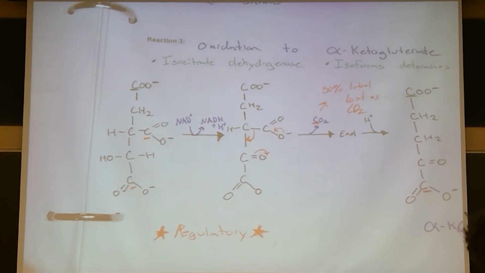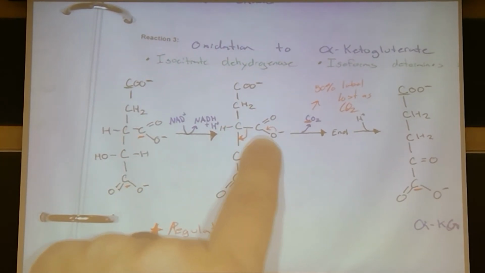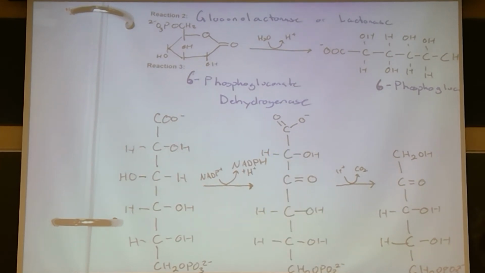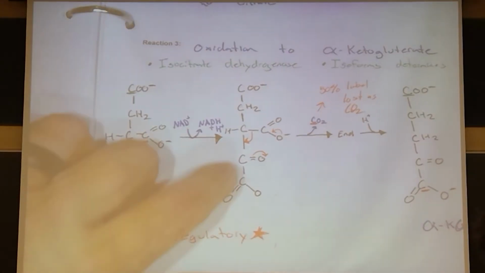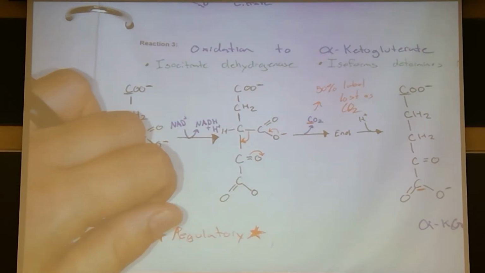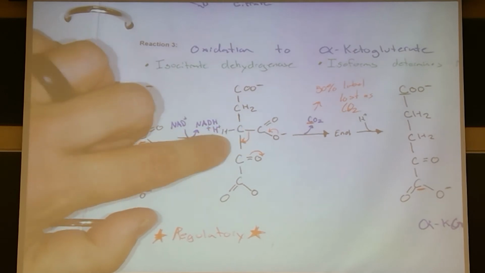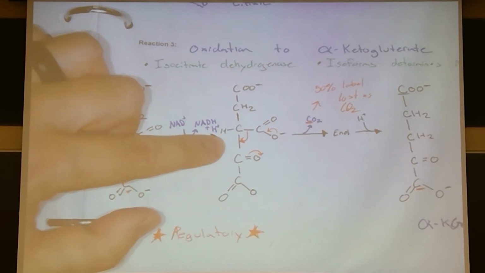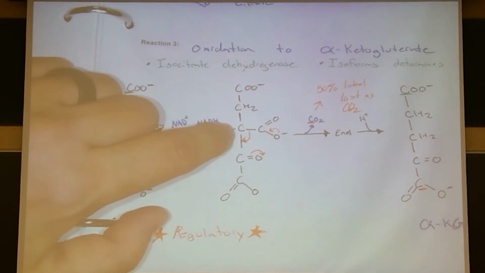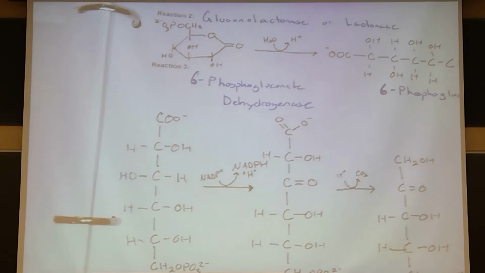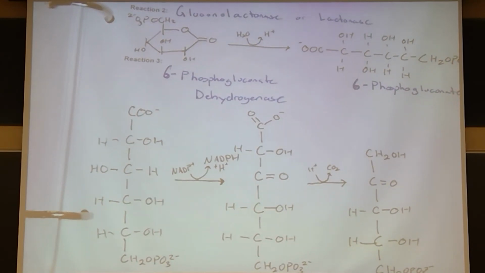Here's the difference. What's the difference? Here we're losing our CO2 group. What's the difference in this CO2 group versus this CO2 group that we're losing? One of them is terminal, so we could call that a primary carboxyl group, I guess you would say, right? But this one is not a primary. This would be a secondary carboxyl group, right? Secondary, it's bound to a carbon that's bound to 2 other carbons. This one is bound to a carbon that's only bound to 1 other carbon. So you can imagine there's probably different rates. One of these is probably going to be a better leaving group than the other.